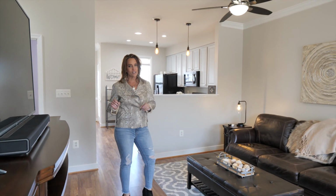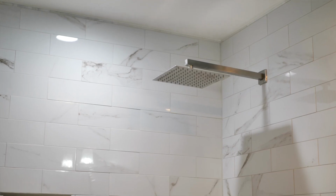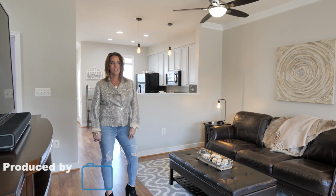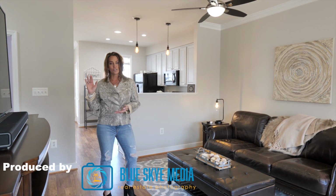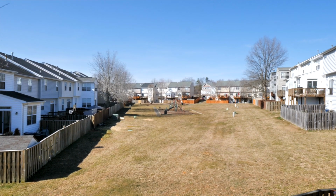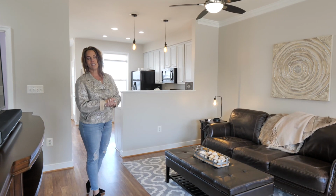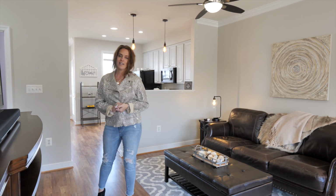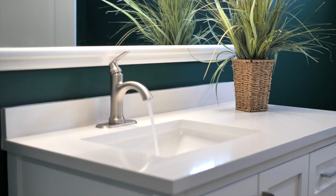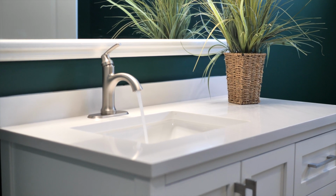This spectacular two bedroom, two full bath, two half bath is a perfect opportunity for a first time home buyer. It has laminate flooring all throughout, and one of the best features is honestly this common area right behind. It feels so private and secluded, it's nice and quiet here. You have a very low HOA, and even best is that both full baths have just been redone. They look spectacular. Let's take a peek.